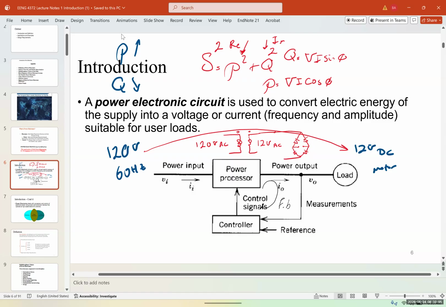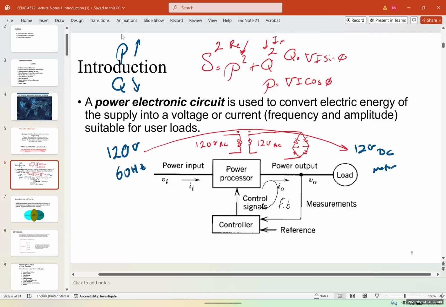I'm not going to add, we have to add a couple more components like a capacitor and an inductor to smooth out and reduce ripple factors. But this is an example of a simple power processor that converts AC to DC. Now, the voltage manipulation or changing part here is done by a transformer. A transformer is not technically a power electronic tool, but the power electronic component of this that we have is our bridge rectifier, which are semiconductors.